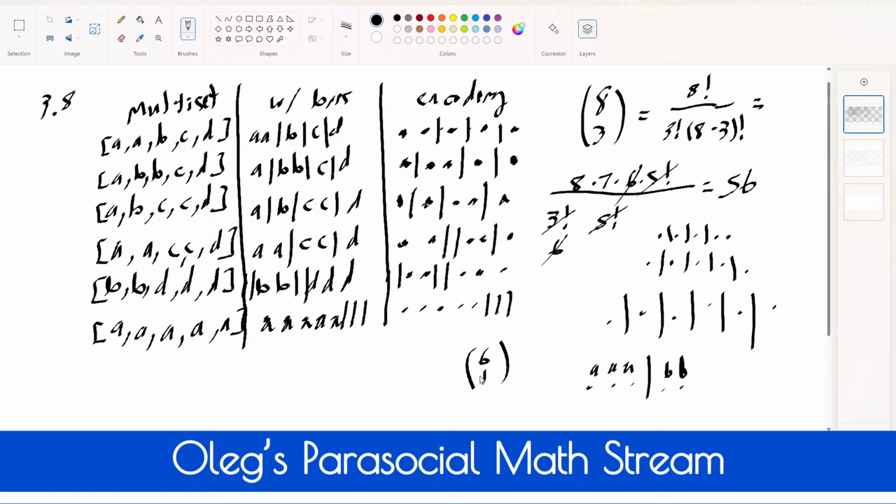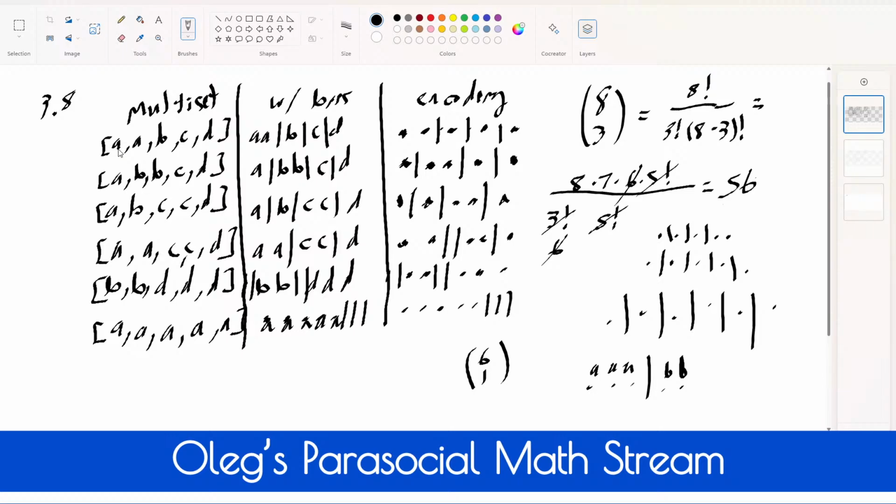So there are 20 cardinality 3 multisets made from A, B, C, D. So in other words, what they're saying here is, this was a cardinality 5 multiset. We could have dropped 2 out of it, and then that would have been cardinality 3. Yeah, basically that's what they're getting at here.